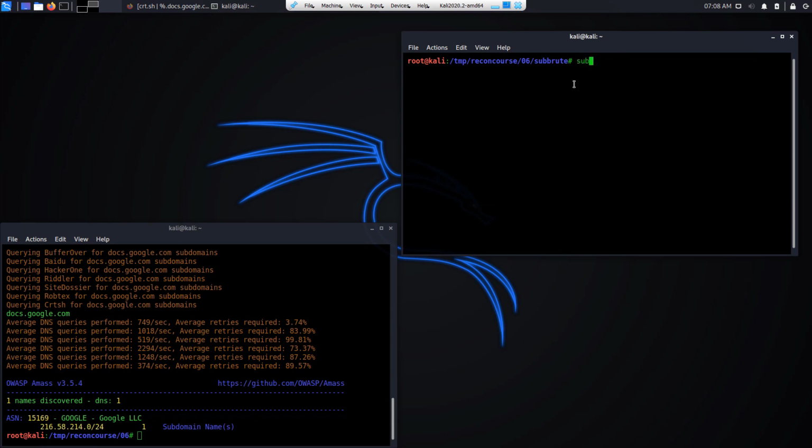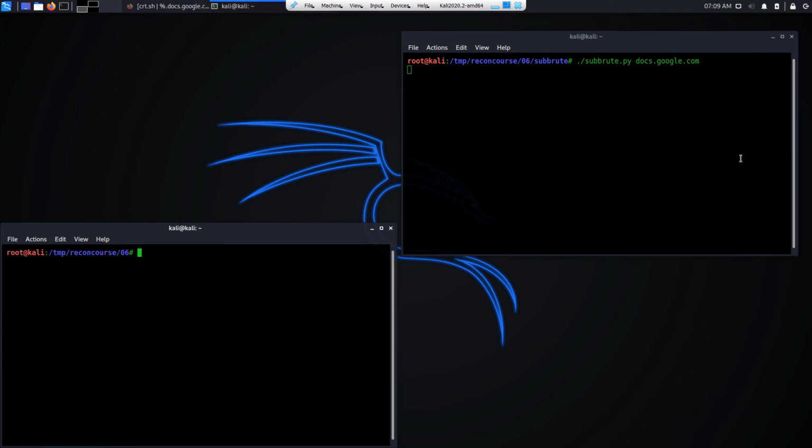Actually, that was Subinam. This is a custom tool that I have written myself, and I've added it to the path. Okay, so subroot.py, and then we simply specify the domain that we want to look for subdomains for. And this is also a tool that spills the subdomains it can find, but we've already used its API through find domain, so this is just to double-check or cross-check the results. Let me clear this as well.